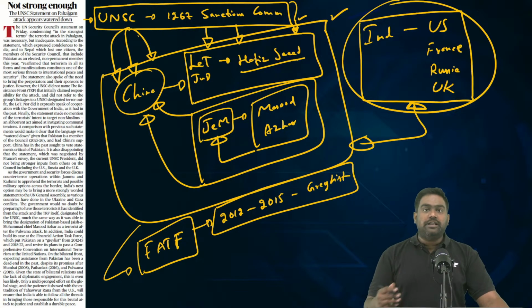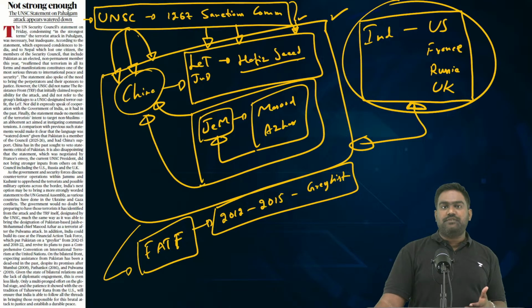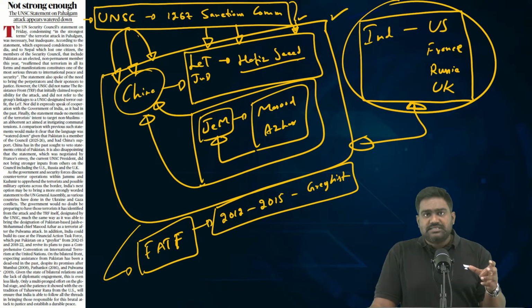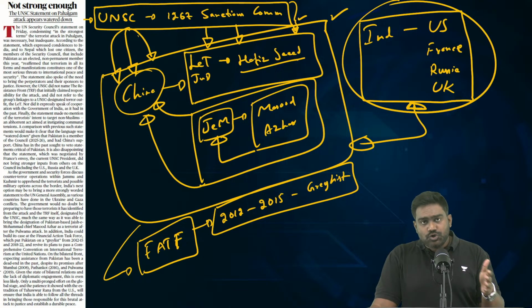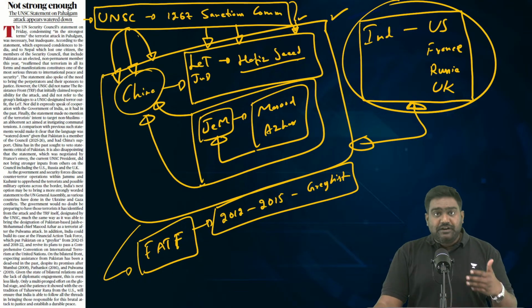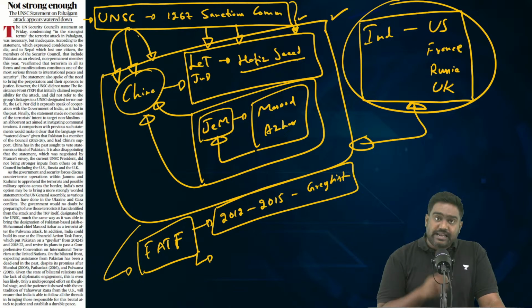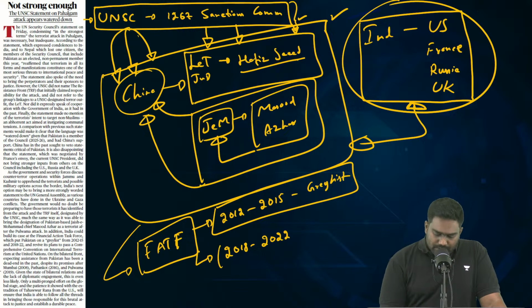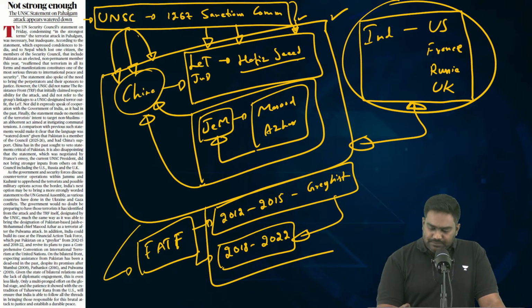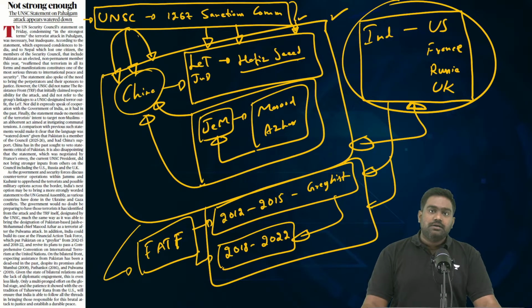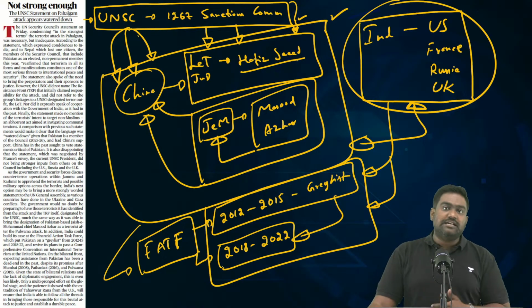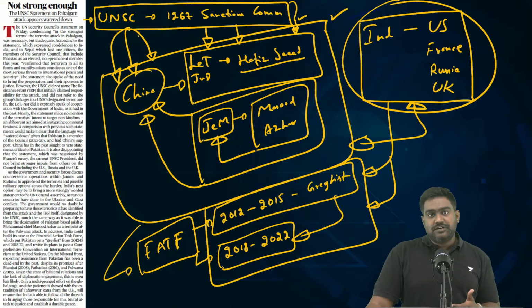FATF is this intergovernmental body which acts against money laundering and terrorist financing. It sets a global standard against money laundering and terror financing, and countries have to implement them. Those countries which don't can be penalized, and FATF can grey list them and eventually blacklist those countries as well. So Pakistan was grey listed again after the Uri attacks from 2018 all the way until 2022. So Pakistan has been grey listed multiple times as India built up the pressure with the help of other countries such as US, France, and others for assisting India in the counter-terror efforts of India.